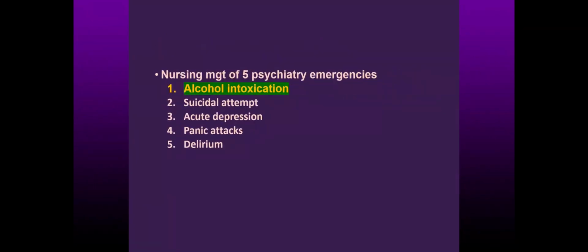Let's begin with alcohol intoxication. We have identified a psychiatric emergency, which is alcohol intoxication. Now let's discuss the nursing interventions for this condition. You do not have to start writing subheadings under this condition to say environment, safety of the patient, and so on. You just have to talk about the interventions that you are going to put in place for this patient. No need for subheadings.